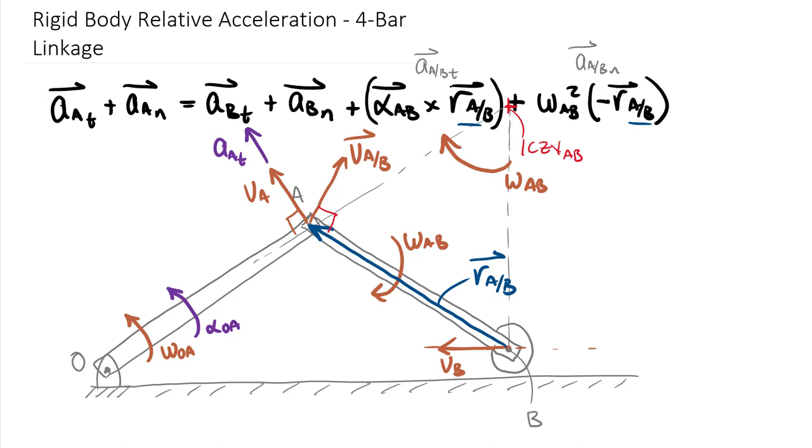All right, so the next term here, we're looking at B, and so we would find out that our acceleration of B tangential is also horizontal, going to the left, because it is being accelerated, pulled over by that arm. One other thing to note here is that while we don't have the influence of our ICZV for accelerations, and let me expand on that.